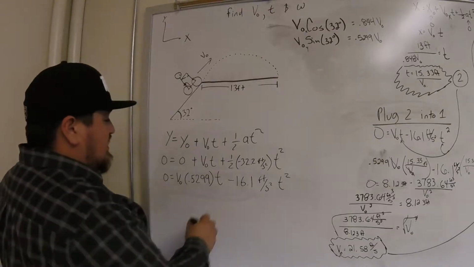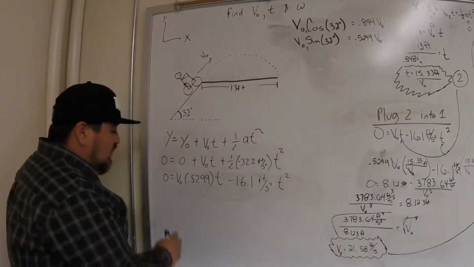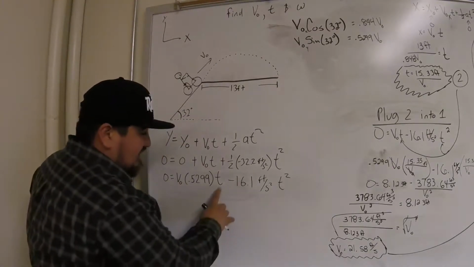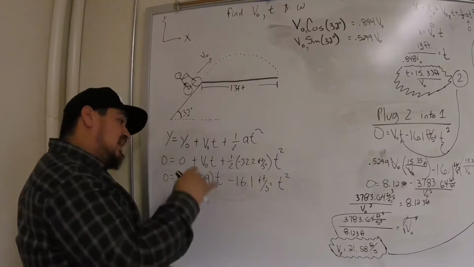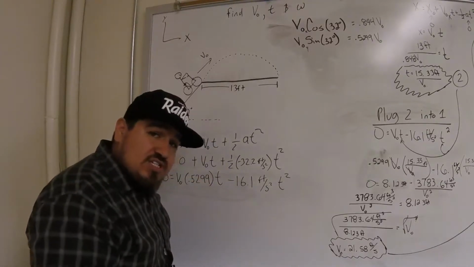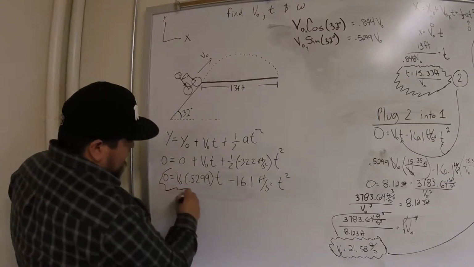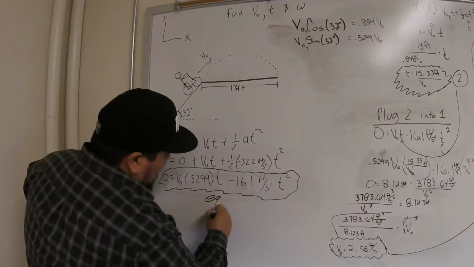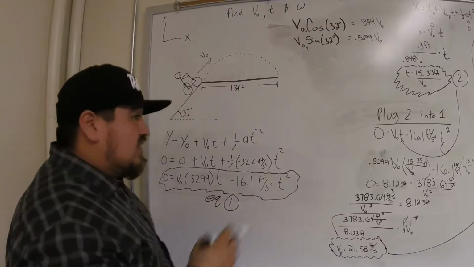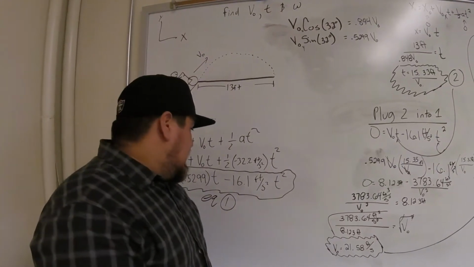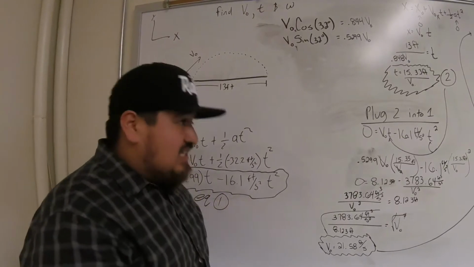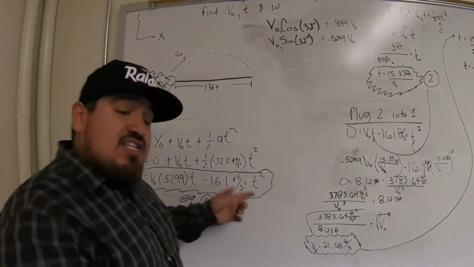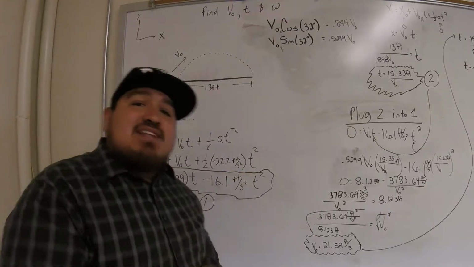Okay, so now we have our equation here, but I have two unknowns. We have v naught as our unknown, and we have the time t as our unknown. So we have two unknowns, so that means we need two equations. So I'm going to call this equation here equation 1. And now we need another equation to get rid of our v naught or get rid of the t, where in this case we're going to get another equation in terms of t, and I'm going to pass that on to Professor Jordan.